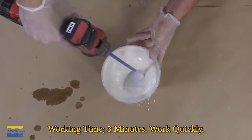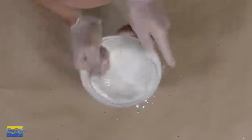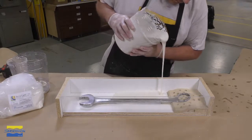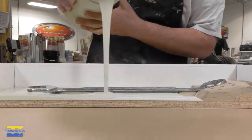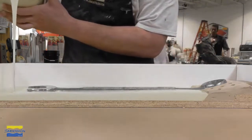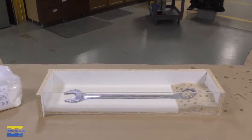After drill mixing, I'm going to come back with a mixing stick and just scrape the sides and scrape the bottom off the mixing container, making sure there's no unmixed material ending up in our mold box. Now I can go ahead and start pouring that material into the mold box. Again, we want to focus on pouring this around the model, around our object, because the material is thick and doesn't flow quite as nice. So simply going to go around the model and fill that up to the parting line, so halfway mark off the model. Now we're going to allow this 3 minutes to set before going ahead and cutting some vents and keys.